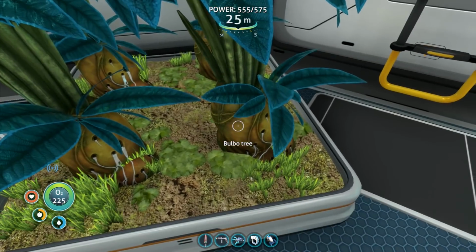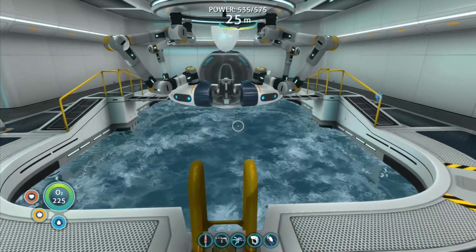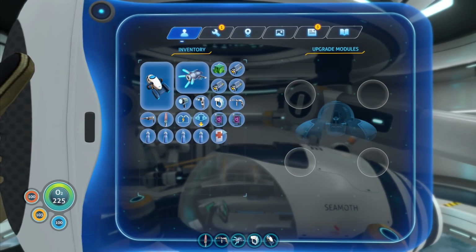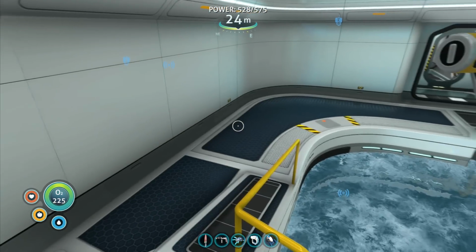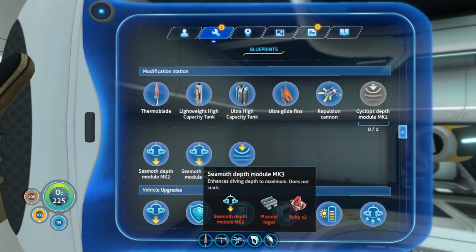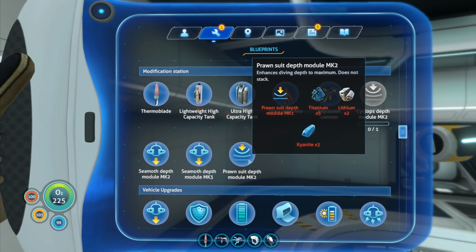Yeah, I'll grab a bit to drink a minute. Right. I've eaten and I've drunk, and I've got the depth module upgrade over here, so we can take that one. And there we go, Seamoth. Now I can go to 500 meters. So what does the next one do? Because we got one more on top of that. What do I need for it? It was, yeah, rubies and plasteel is easy. It's just the 3 rubies that are going to be the difficult bit to get.